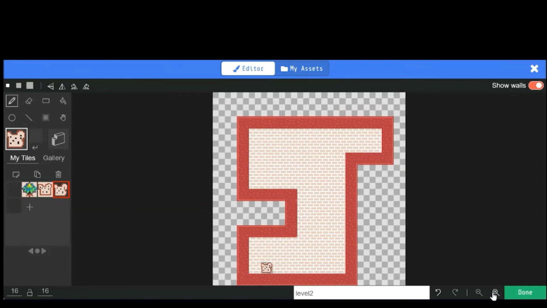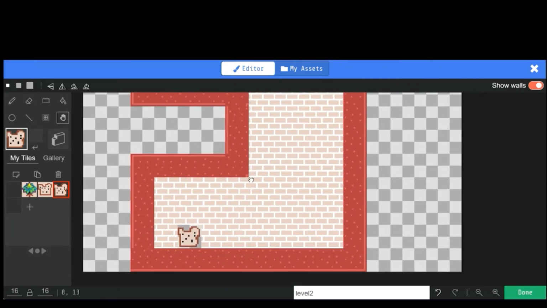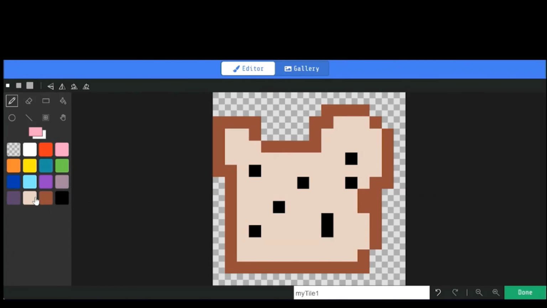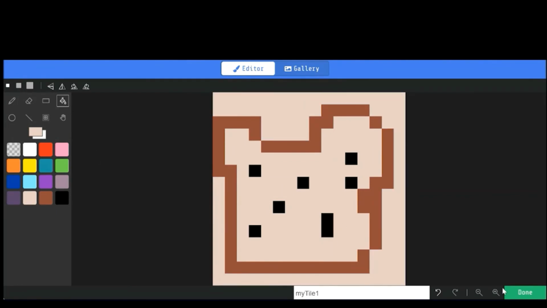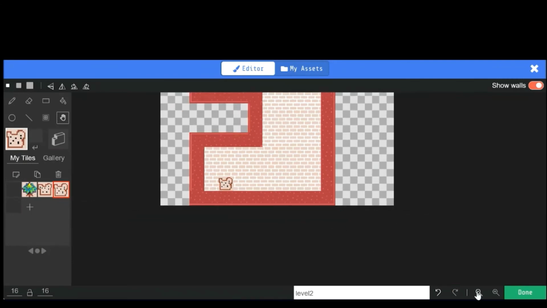So now you can set the bread anywhere you want on the map. But if you zoom in, which you can use this tool to do, and you can use this hand tool to drag around your tile map, you can see that it has little transparent backgrounds around it. I need to color around it for it to match my tile map. So I'm going to click on the bread that I just made and press this button to edit. I want it to look like this, essentially. And now we're going to color the background. Just use the fill tool to color around it. And now it matches the background and it's not standing out.